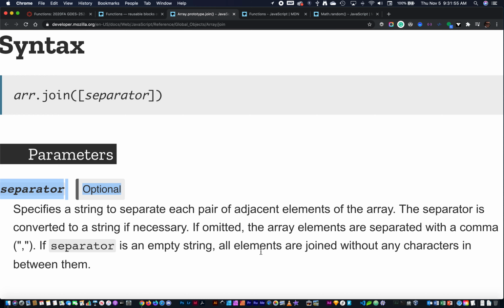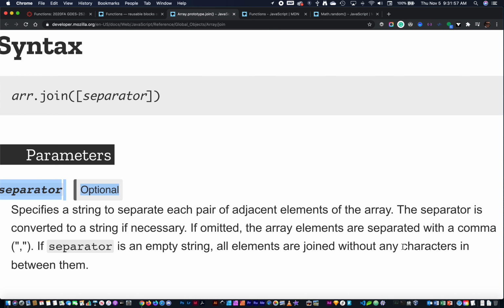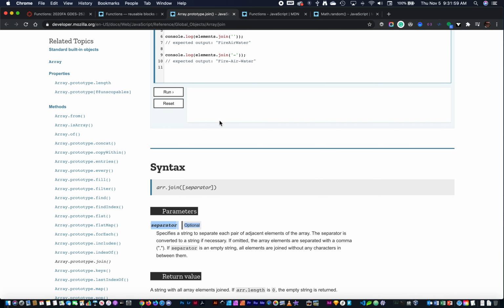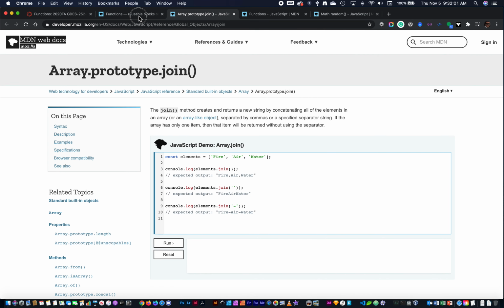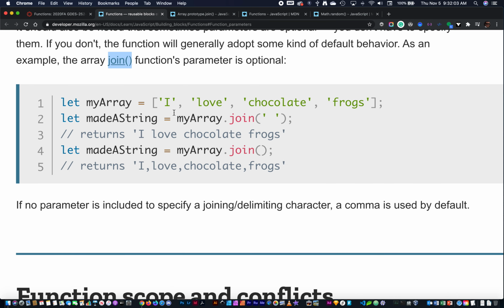If the separator is an empty string, all elements are joined without any characters between them. So if we take a look at this here, here's the array. Here's what it looks like when we say space for join. Here's what it looks like when we don't do anything. It just puts a comma in between each value.